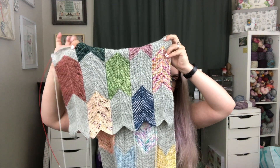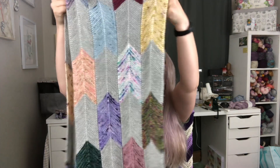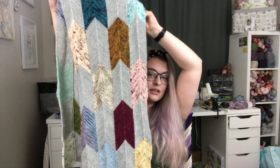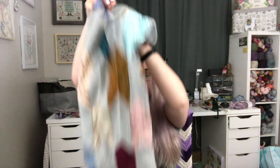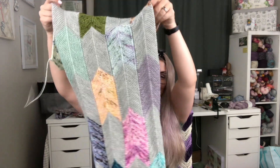I finished another whole row on it. I knit everything up until I had the full length of the blanket that I want and then I've just been adding rows ever since, and that seems to be working really well. I have four rows done and I'm now working on my fifth. I am trying to make this a king size blanket so it is pretty darn large. If there are any colors in here you're particularly interested in, let me know — you might have to screenshot the color and draw a little arrow to it. I know what a lot of these are; a lot of them are club colorways.